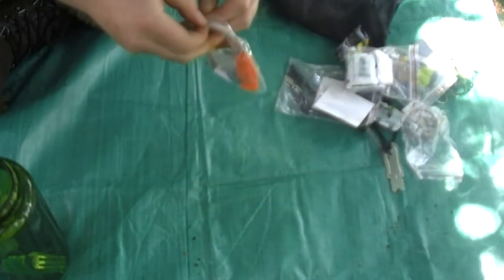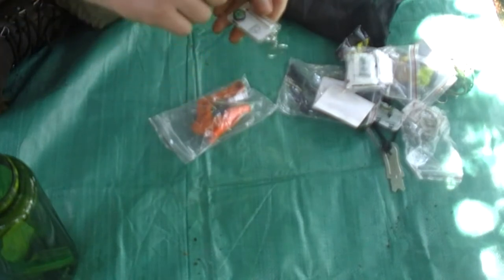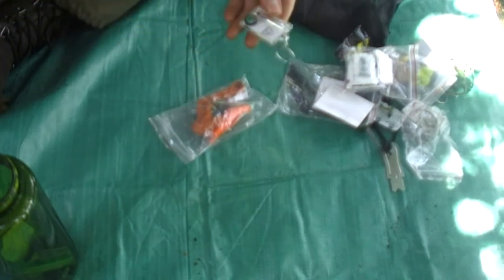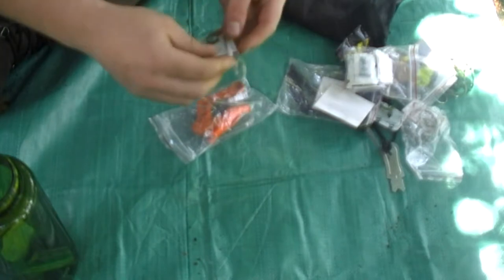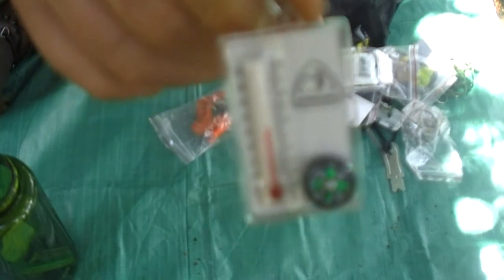Life Systems emergency whistle, and also something that I put in here. I actually got this in this pack when I bought it, and it's a compass, which isn't particularly good. But it's got a thermometer on it, which is useful, you know.